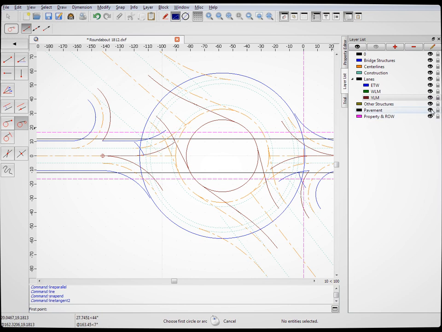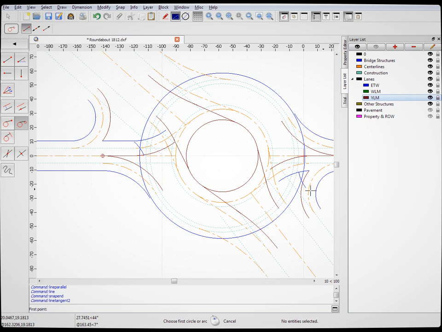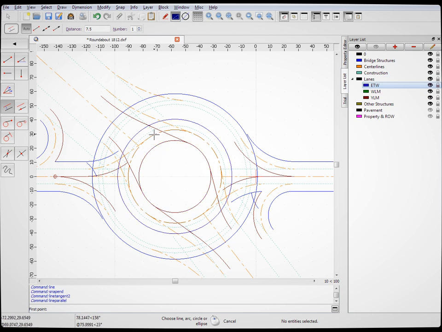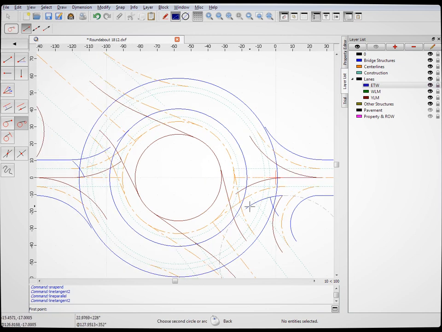You know what, let's get both of these layers out of the way. They've been in the way the whole time, and they don't need to be. Also, between the entrances and exits of the 4-lane road, what appears to be a circulating roadway is only going to be 1 lane wide. So let's go ahead and do 7.5 offset from that center line to there. And double tangent, double tangent.